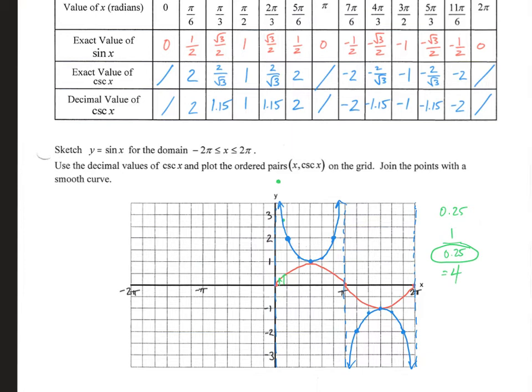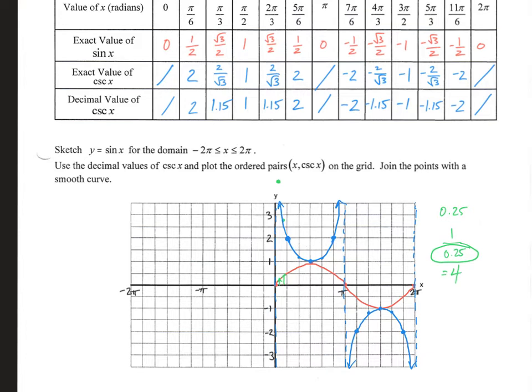So, first thing, where does my sine curve begin? Well, it begins at the origin. And so, if it begins at the origin, it begins at 0. And so if I take the reciprocal of 0, then I get an asymptote. Okay. Now let's go back to my next key value. My key value, my max on my sine graph is at pi by 2. My maximum on my sine curve becomes a minimum on my cosecant.